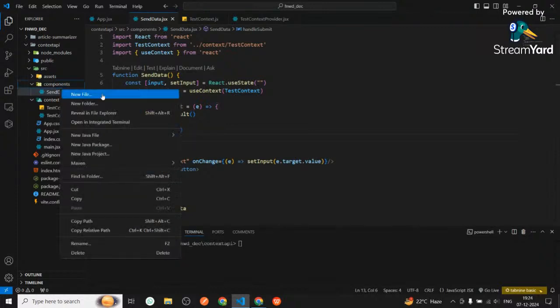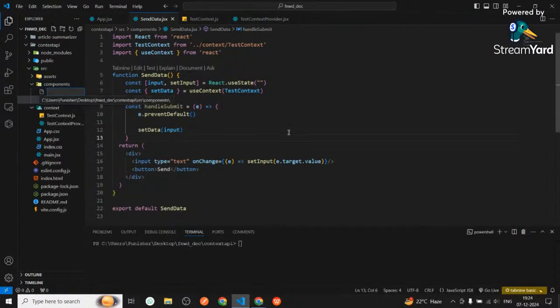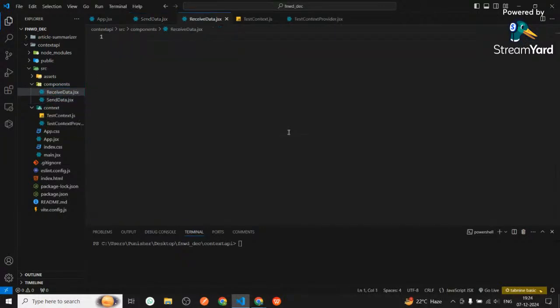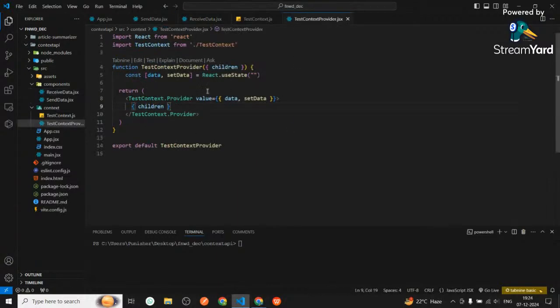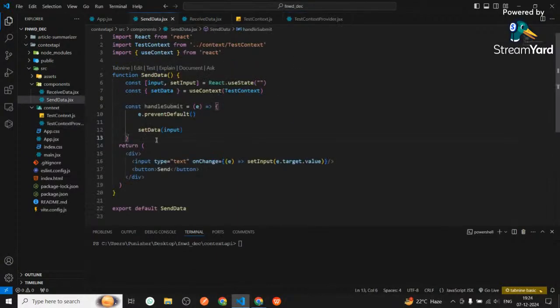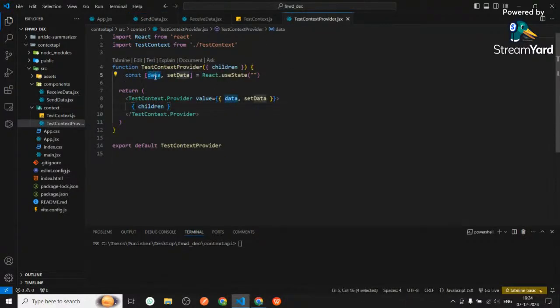Now it's a time to retrieve that data, right? So for that I will create another component which will be called ReceiveData.jsx. First of all, you can see that I have already sent that data, and that data is already present inside the data variable.